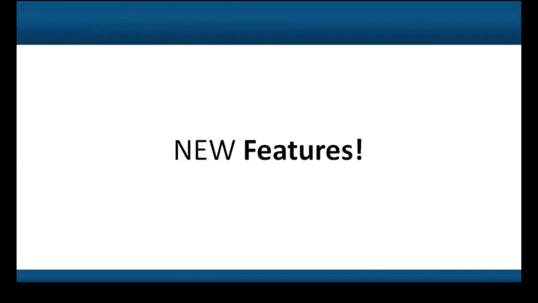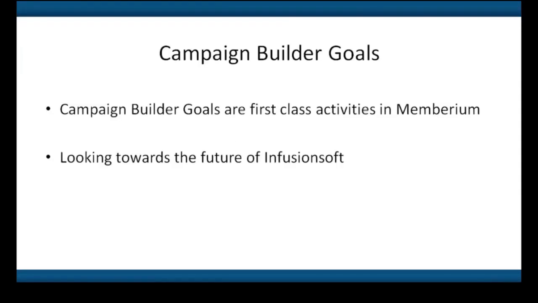And now let's get on to some of the new features. And again, with this first one, maybe they're all new. We won't talk about every feature, though, just the ones that are unique and different. So Dave, first off, campaign builder goals. Can you tell us why this is important to you? You've got them integrated into Memberium. You're talking about looking forward.